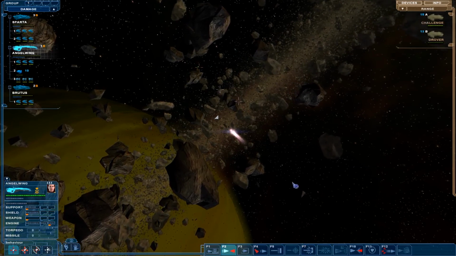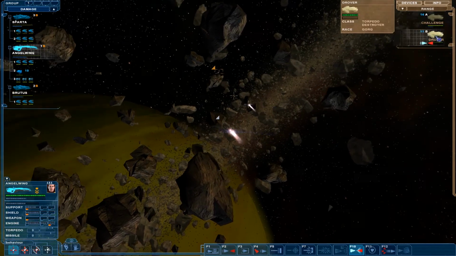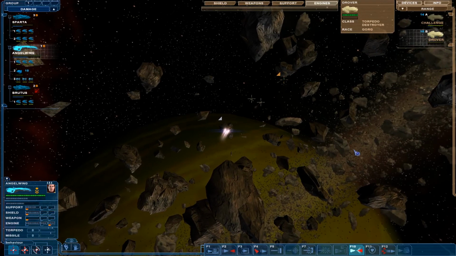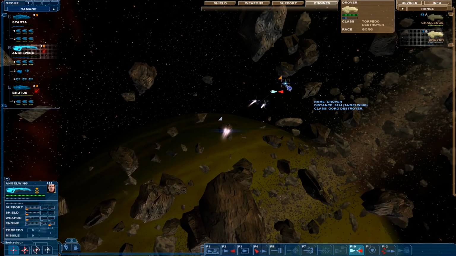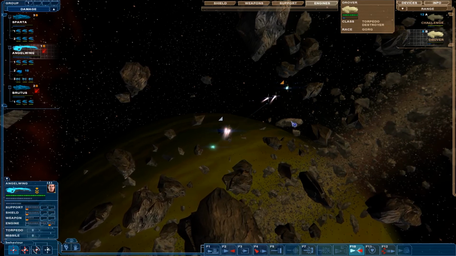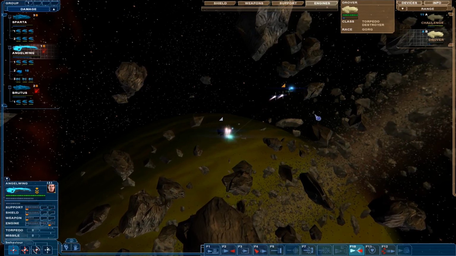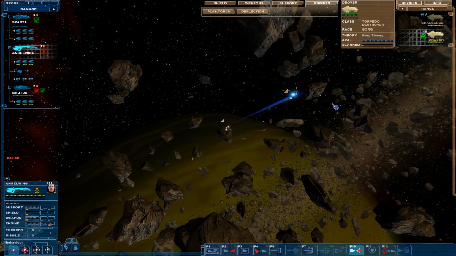Second, we're going to use the Angel Wing to scan the Drover for the IP blocker, because there are many ships here. We are under attack. And the ship that carries the IP blocker changes between each time you attempt the mission. So it could be on the Drover. It could be on the Challenger. Now, I'm going to pause here.